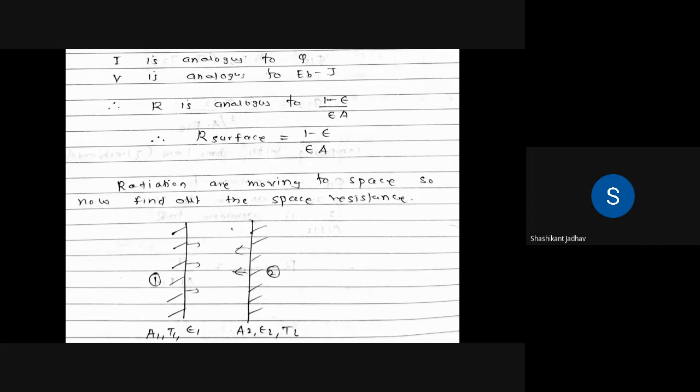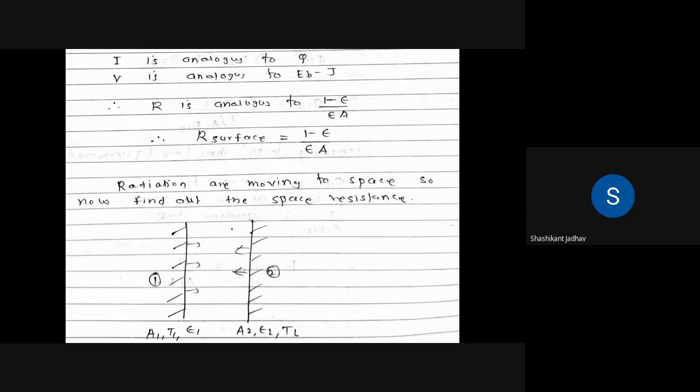Understood. When we are given a surface and told that heat transfer is happening through it, we have to calculate the surface resistance, and by using that we have to calculate the rate of heat transfer. And suppose there are two plates, one plate here and another plate there, and in between the two plates if there is a space, then for that particular space we have to calculate the space resistance. Whenever there is a space between two plates, we consider the surface resistance of one plate, then the space resistance between the two plates, then the surface resistance of the other plate as well.